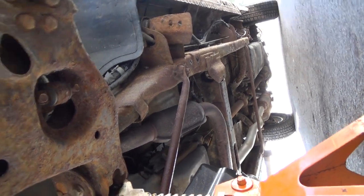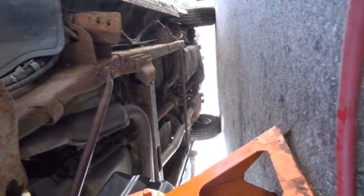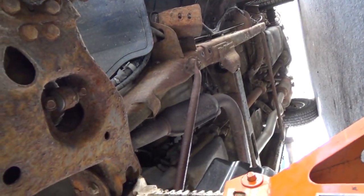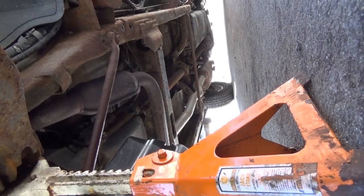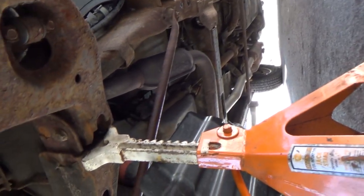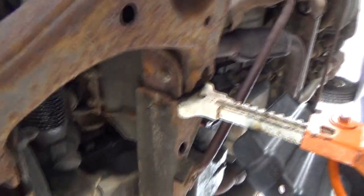Check out the muffler back there. Aluminumized my rear end. I don't know if the camera's grabbing that. That's freaking rusting. Yeah, maybe the inside is, but the outside definitely isn't. Wow. Aluminumized. You know what, the pipe doesn't look bad, mind you, but the muffler, no, that's not aluminumized at all. Kind of knew that from the start, but anyways, whatever.